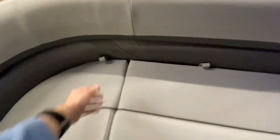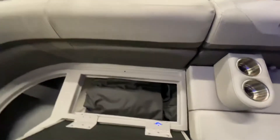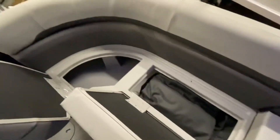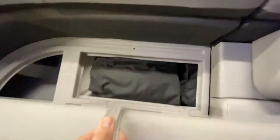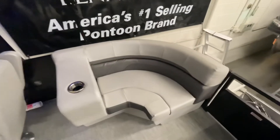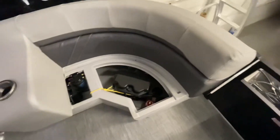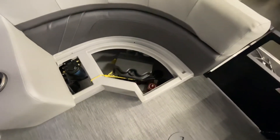Additional seating with storage underneath — currently under this seat we are storing the mooring cover that is included with the boat purchase. Looking at our final seating arrangement, this cushion is removable but does not lift off. Once it's removed, it reveals the fuel water separator, starting battery, and battery on/off switch.